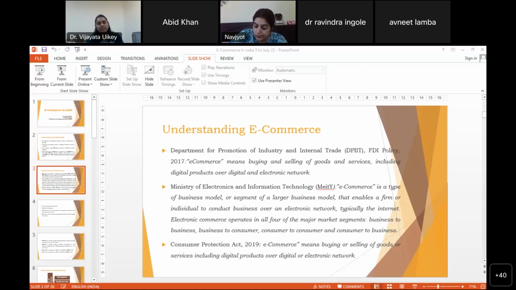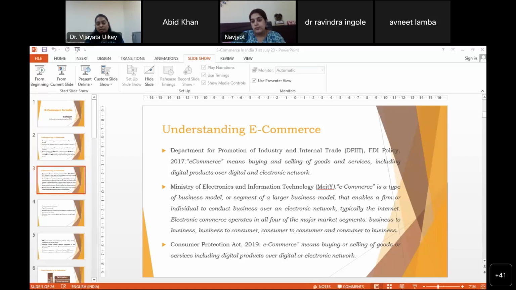Now C2C. अब कंज्यूमर टू कंज्यूमर क्या है? कंज्यूमर टू कंज्यूमर में कंज्यूमर और कंज्यूमर के बीच में ट्रांजैक्शन है, लेकिन एक थर्ड पार्टी इसमें रहती है, दैट इज द इंटरमीडियरी, जो प्लेटफॉर्म प्रोवाइड करती है जहां पे कंज्यूमर कैन सेल द प्रोडक्ट्स विद अदर कंज्यूमर. यहाँ पे बहुत अच्छे एग्जांपल्स हैं, आई थिंक OLX वगैरह, कार वाला. These are the examples where electronic platforms are available for the e-commerce where the consumer can transact with the consumer.